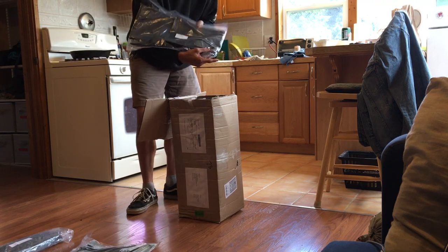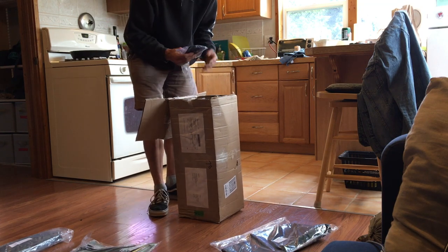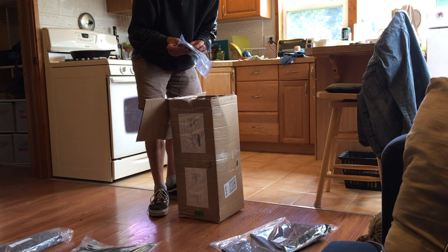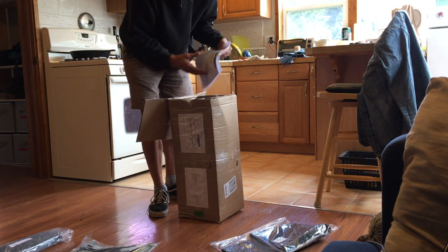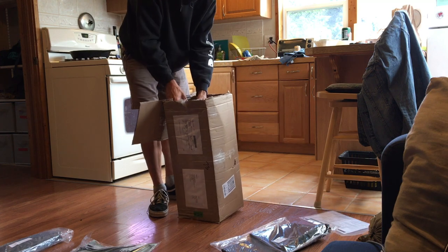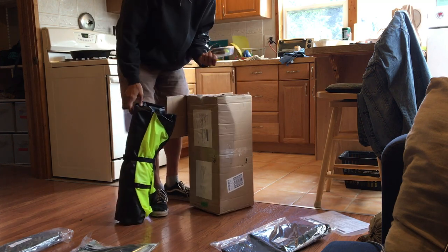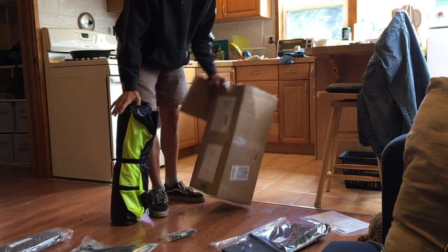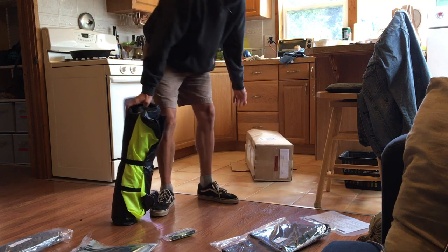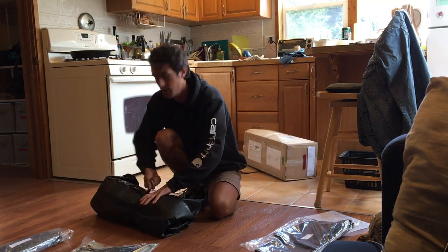Inflation bag? Oh, you got these little loops. They're plastic, but they're for tying stuff down. And then the big bad boy. And they did give me a patch kit. Man, that was quick from Israel. That's like 3 days or something. Okay.